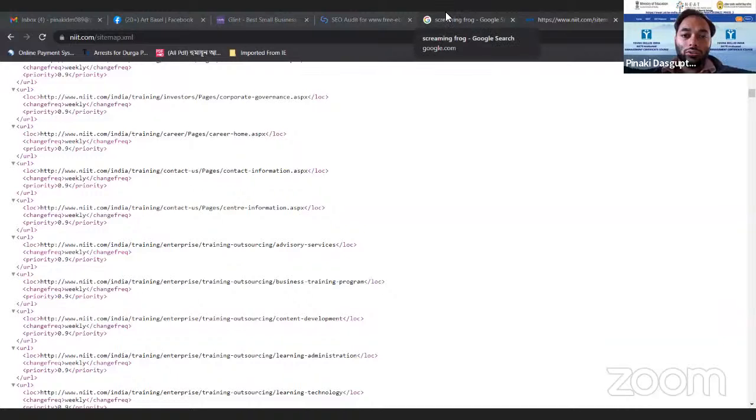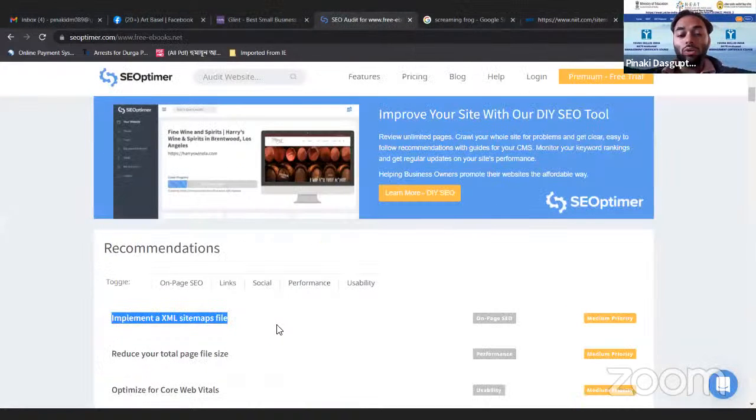Okay. So in this particular website, they don't have any sitemap. So that is an issue for them, because Google can't understand their page structure.